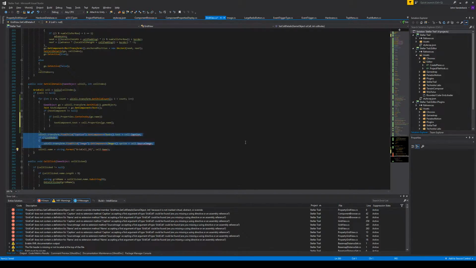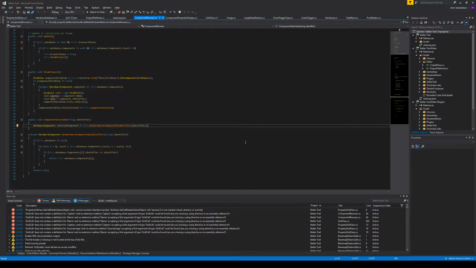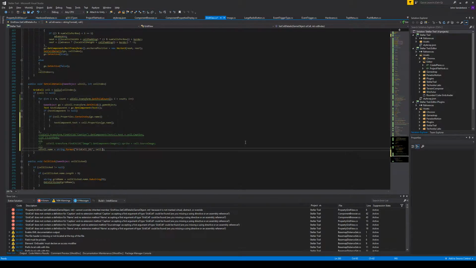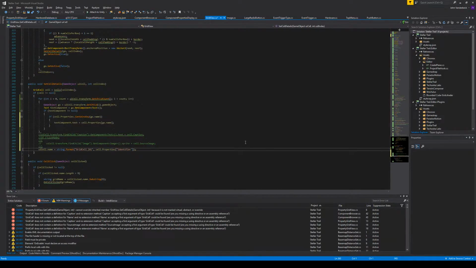This is mostly irrelevant. However, I do want to do something here. We'll assume it always has a property called name for the moment because I need to set it. So name. What's setting the name as the identifier, right? So actually we're going to change this and we're going to say cell.properties identifier. Yes, we shouldn't be assuming that's there. For the moment we will though. Okay, so that's that.